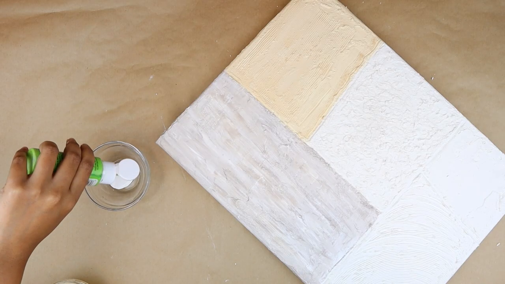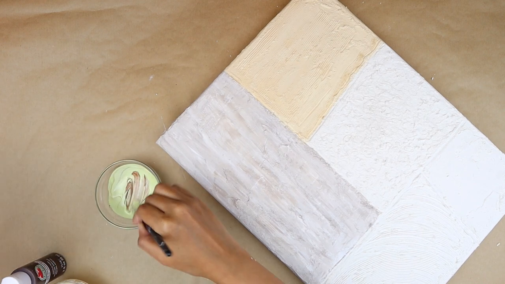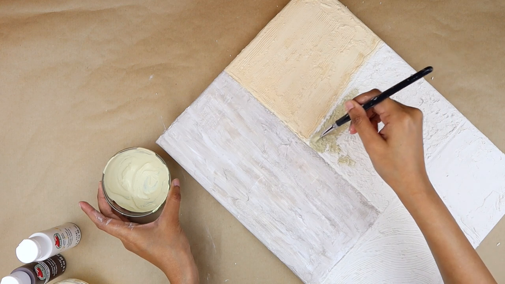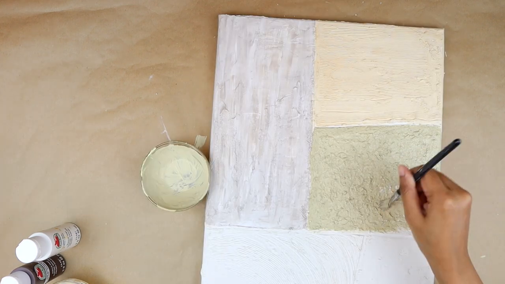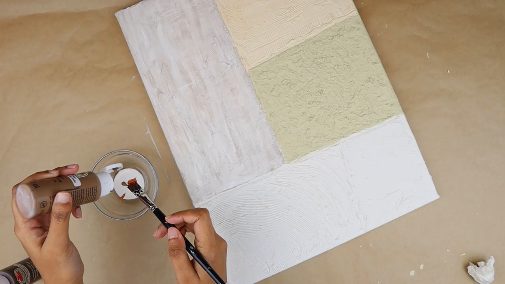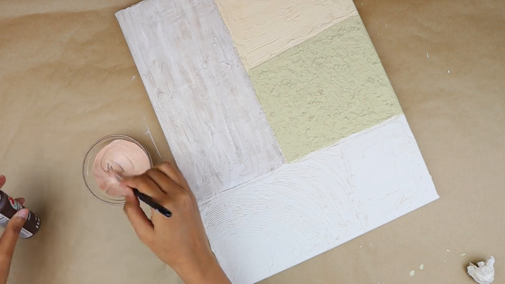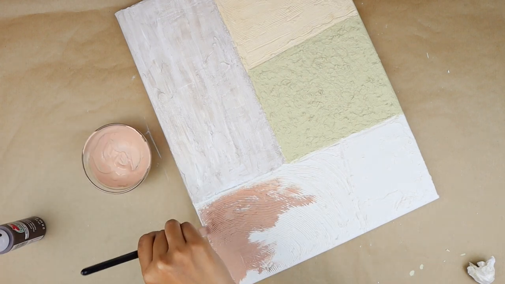For the third section, I'm mixing up white, green, and a small amount of beige to end up with this beautiful sage green color. I'm using a generous amount of paint for this, and we also want the paint to really get into all the crevices. Moving on to the next section, I'm mixing up different colors to get a dusty rose color, and I am going to apply this to the entire section. We are also going to paint the sides with the same color.